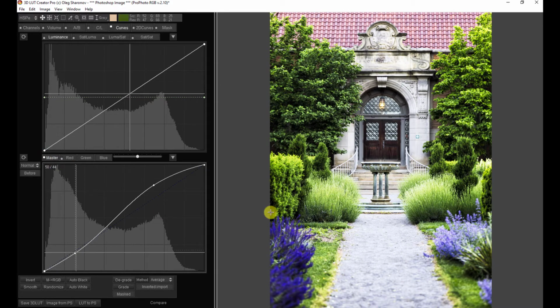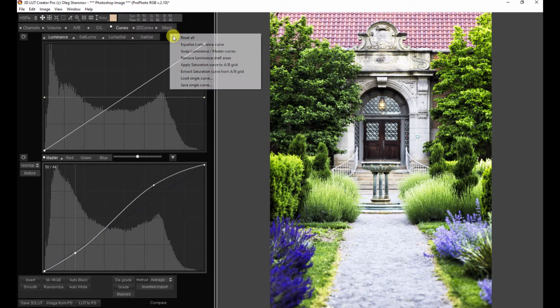Now, in some instances, we might want to have color changes along with an increase in contrast, but in this situation, we clearly don't. The luminosity curve functions just like the master curve, but it strips out those color changes and just applies the change in brightness that the curve dictates. So in this situation, it would enhance the contrast without giving us the color changes. Now, if there were a way to move this master curve up to the luminosity curve panel, you'd see what I mean. And as it happens, there is just such a way.